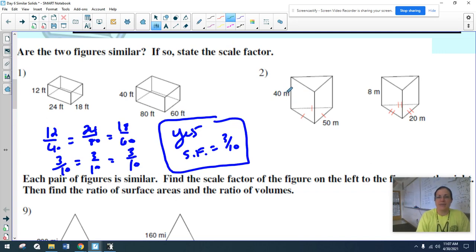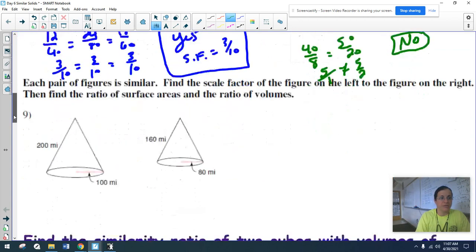All right, next, I wanted to give you a note as well. So you've got 40 over 8, and you've got 50 over 20. If you reduce these, this is just 5 if you put it in your calculator. But if you need a ratio, it's the one time in math where you don't reduce something all the way because a ratio compares two numbers. So that would stay 5 over 1, and this would reduce to 5 over 2. So they are not equal, which means this is a no. Those are the easier ones.